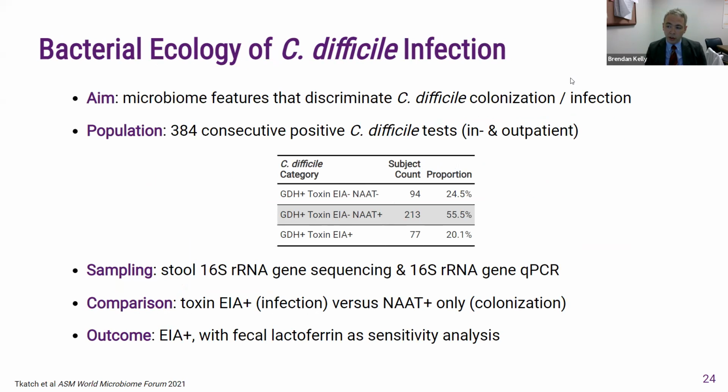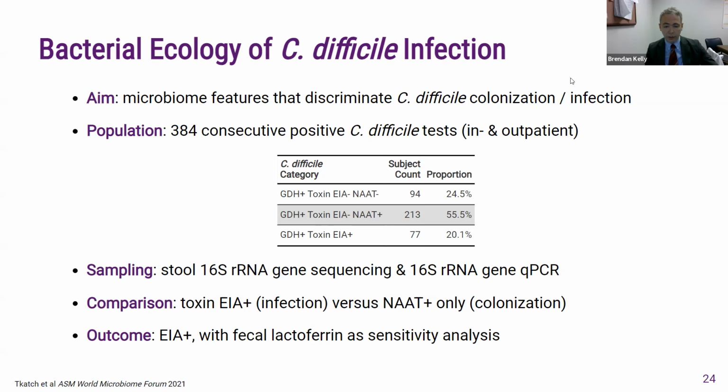One of the challenges, as many of us know, is that nucleic acid amplification testing, or NAT, for C. diff has a high false positive rate. That is, many folks are colonized with C. diff, even though it's not the cause of their diarrhea or maybe causing no symptoms. We think that enzyme immunoassay testing or free toxin testing is a bit more specific. So we wanted to compare the gut microbiota in subjects who were only NAT positive for C. diff versus those who were NAT positive and EIA positive, as a surrogate for C. diff colonization, that is just NAT positive, versus infection, that is free toxin detectable.